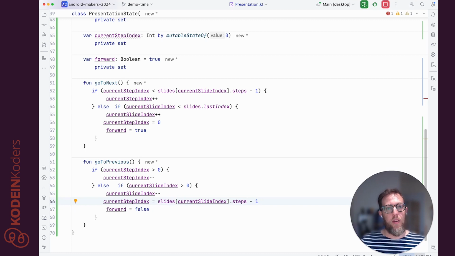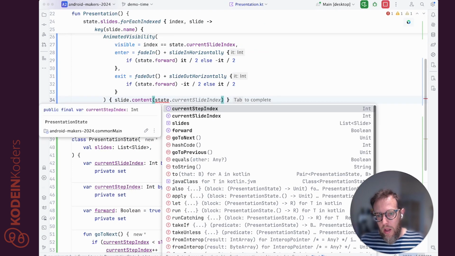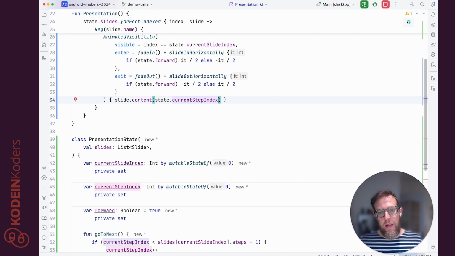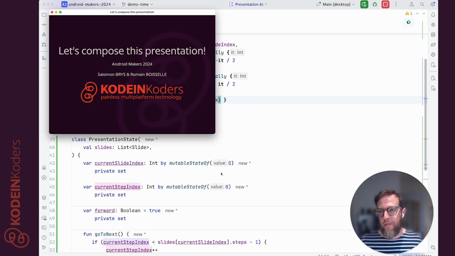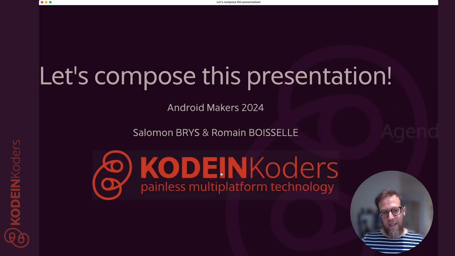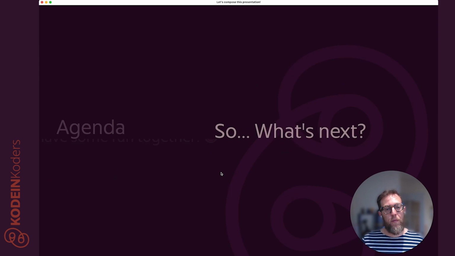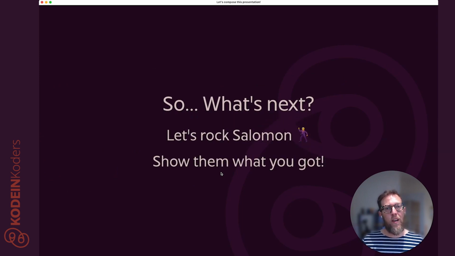So to have some kind of proper navigation. All right. And lastly, we need to pass our current step index to our slide content, and we can see what it does. Nice. Now I can go back and forth with some smooth and efficient animations. So let me know in a comment, what do you think of it?